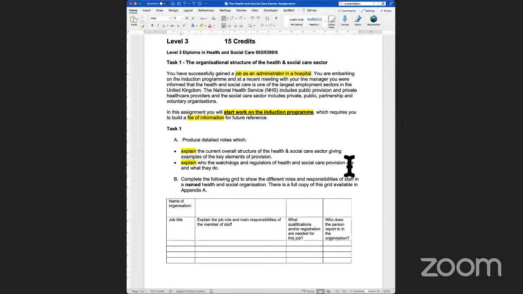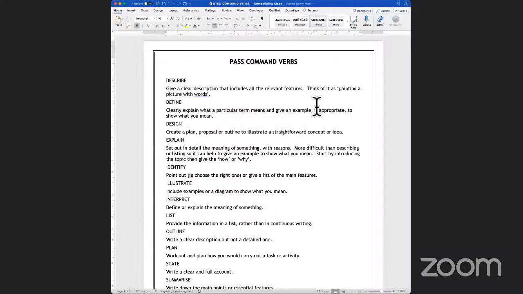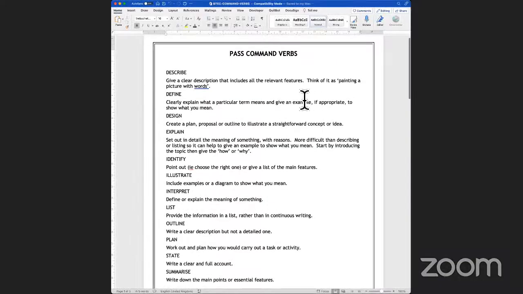So when I say read the task carefully, you should focus on picking up the command verbs in the assignment brief. And this command verb has a definition. So there's another document that I'm going to share with you. And this particular document is called the command verb document. Because you have a qualification which is graded, the units on the qualification are graded, and you can differentiate your marks by achieving pass, merit, or distinction. You should also understand how much to write, how much is too much, how much is too less, and how much is the optimum word limit to be able to achieve and complete those tasks.